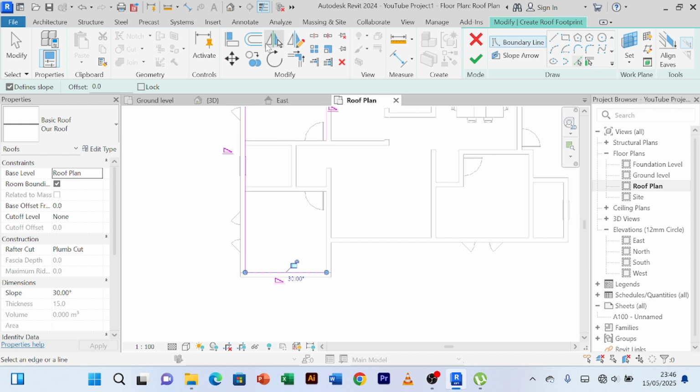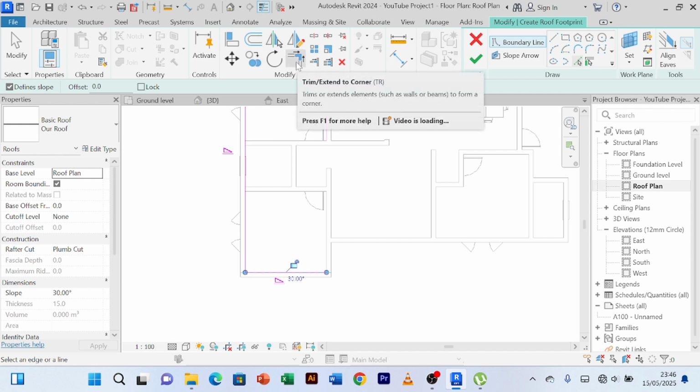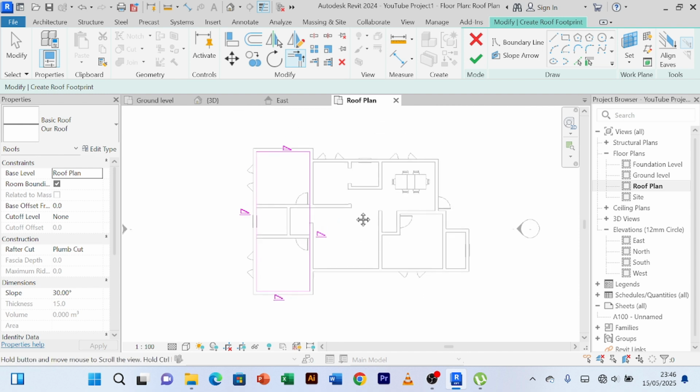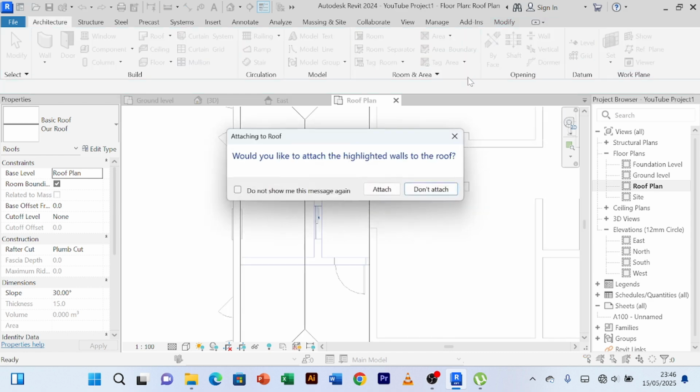I'll connect this. I'll use my trim to extend to connect this with this. Let me just do one side and you see. So if I click OK, from here make sure you always click don't attach, because if you attach, it will attach this roof to your wall and it will stretch your wall to unnecessary height.